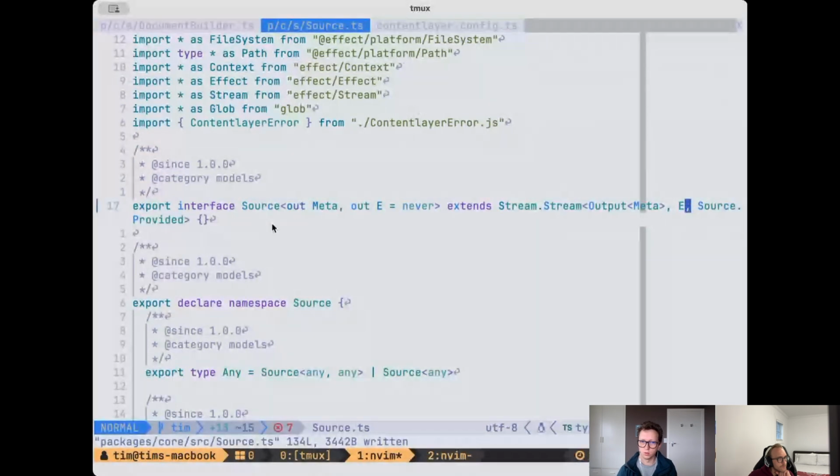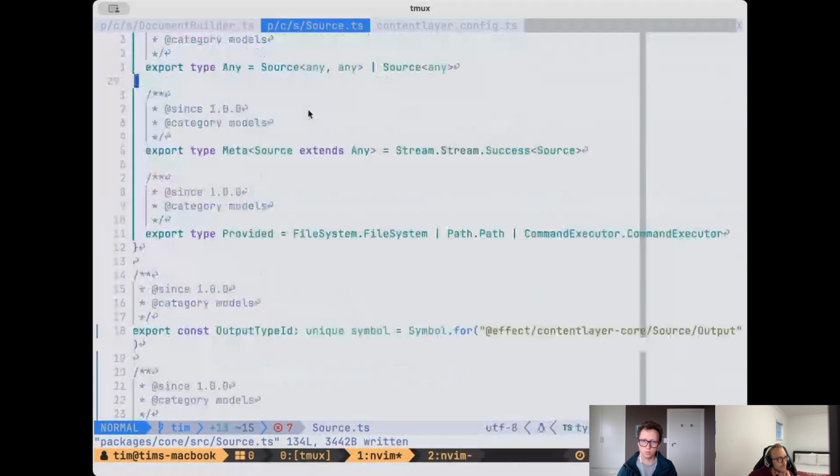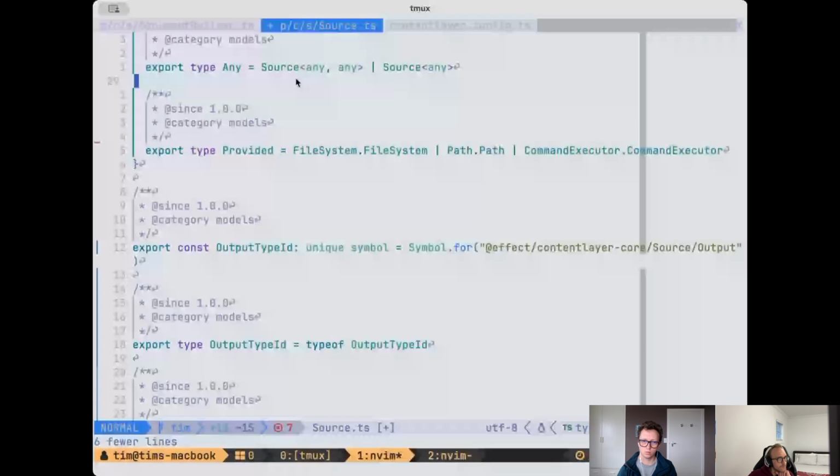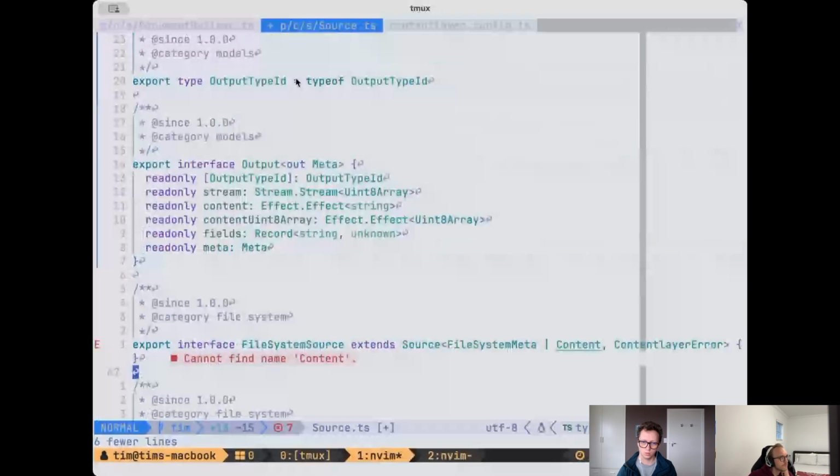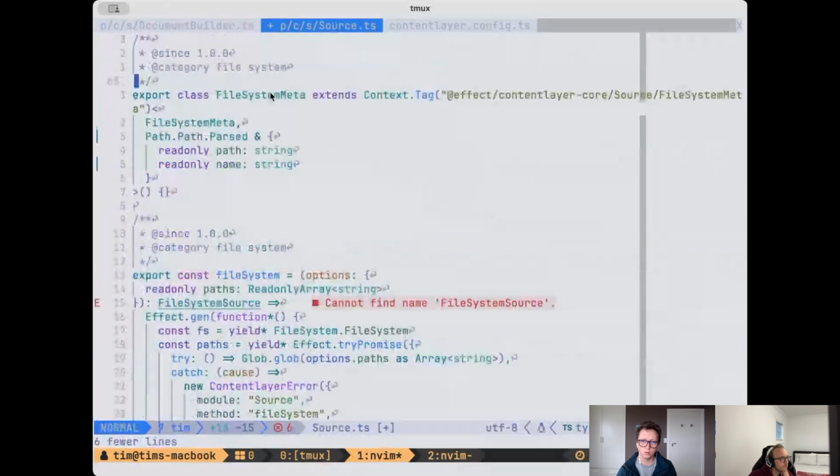Here is source provided. Let's see how that sticks. And a file system source. I think we can get rid of this alias now.